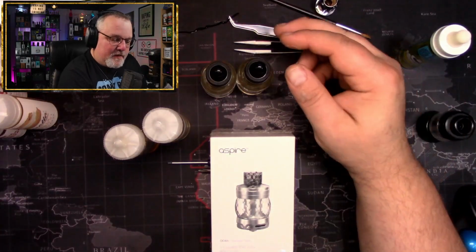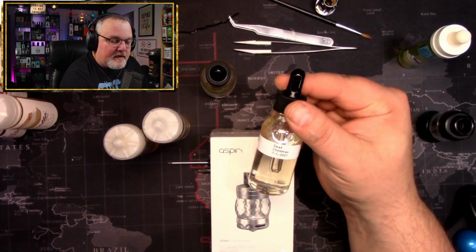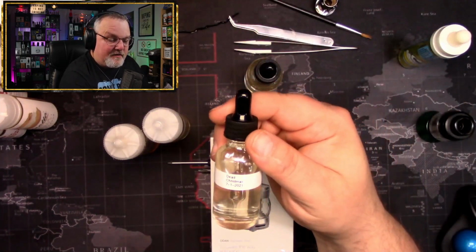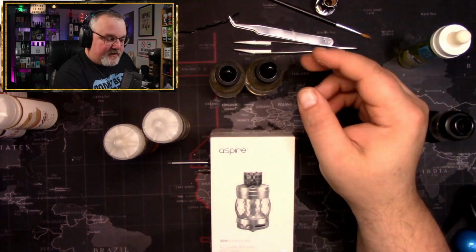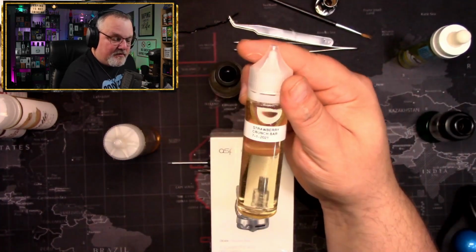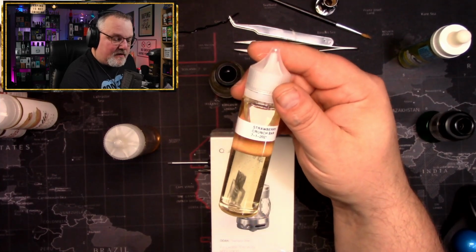All right, a little fast forward in time, ladies and gentlemen. I got the labels taken care of. I have Dead Christmas and the production date for our e-liquid. I made another bottle of it since I started off using twice the flavoring because I originally had the recipe set up for a 60ml bottle, which is what our strawberry crunch bar is. So I got a label on that one as well.